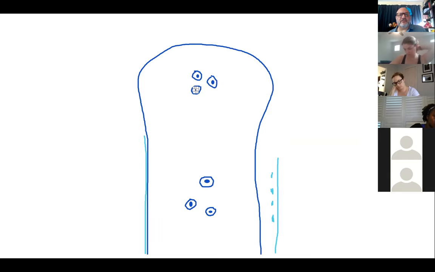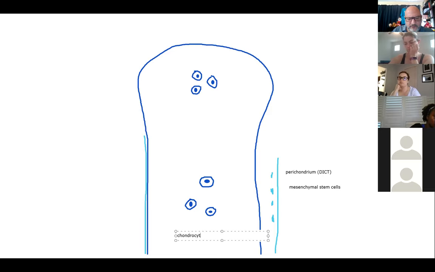All right, now let's go through and label everything just to make sure we totally understand all of it. And I'll do it small so we have room. So this again is our perichondrium. And someone remind me again, what type of tissue is this perichondrium again? Dense irregular connective tissue. Excellent, and I'm just going to abbreviate that in the interest of space. We have mesenchymal stem cells, we have chondrocytes, and lacunas, and this of course is hyaline cartilage.